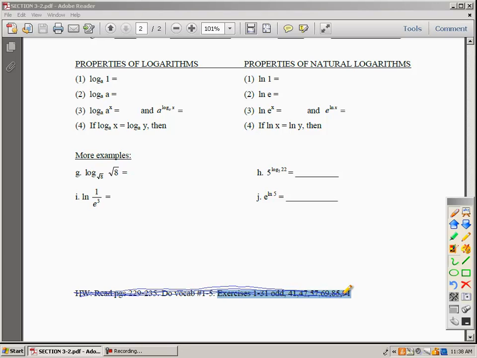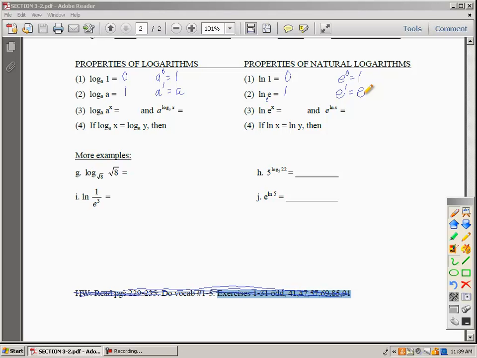Let's take a look. Log base a of 1, we just went through that one, that was like letter B above, is 0 because anything to the 0 power is 1. The same thing works with logs because e to the 0 power also gets you 1. If I have a base of a, to what power gets me a again? The answer is 1 because a to the first is a. Same thing, this is a base of e, so e to the first gets you e.